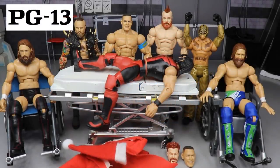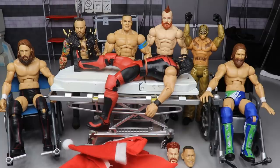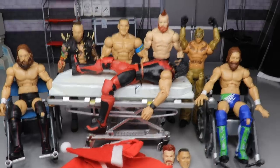Today, ladies and gentlemen, we have WWE Action Figure Surgery episode number 38 for you guys, as well as some other things we're going to be working on and showing you, because I do have some updates, not only to the arena, because something happened in there that I want to show you guys, and it's freaking, oh my God. Oh, Jesus Christ. You know what? F it. Let's go show you now.